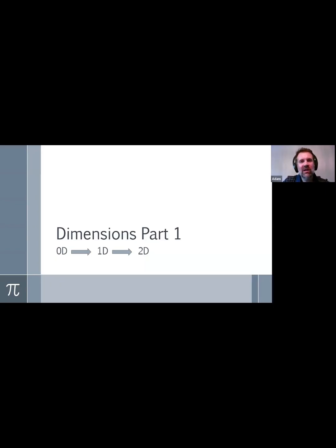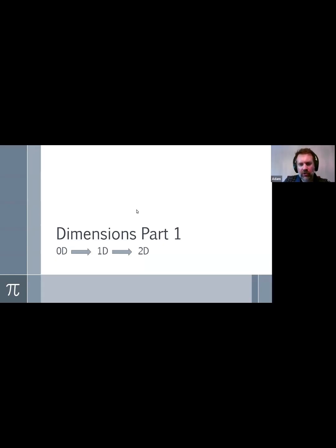Tonight we're gonna go through the first few dimensions in the math map and go through the first 18 weeks of the instructions and the various workbooks that you will be going through as you go through the math map. So this is basically dimensions, I call it dimensions part one. There's a part two, yes, that'll be next week. So we're going to look at 0D through 2D. So 0D, 1D, 2D, all these first three dimensions, which covers the first 18 weeks of the school year.